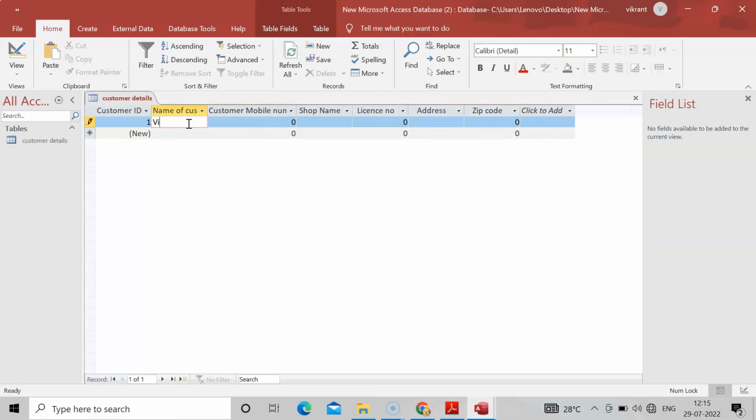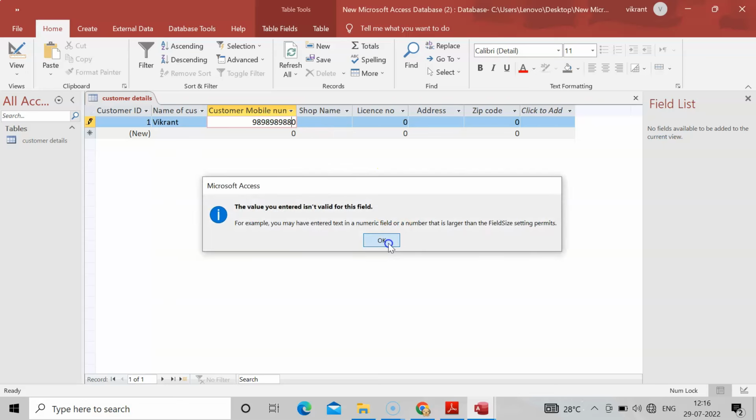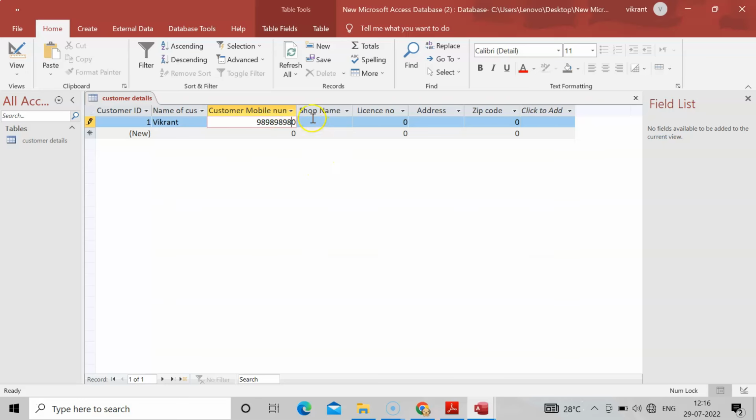My customer name is Vikrant. Customer mobile number 989898. After that, shop name, my shop name is Pink, license number 12345.